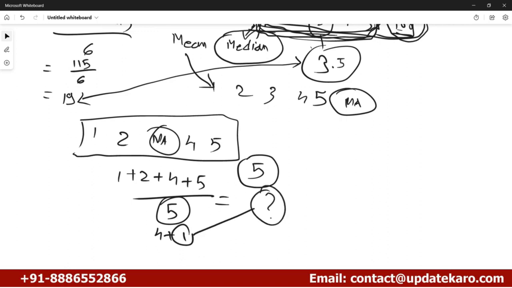But if you remove this particular thing, my mean is not affected, because you will see 1 plus 4 plus 5, and according to the definition, there are four values, and the length is nothing but 4, and you can simply find out the mean for this now.